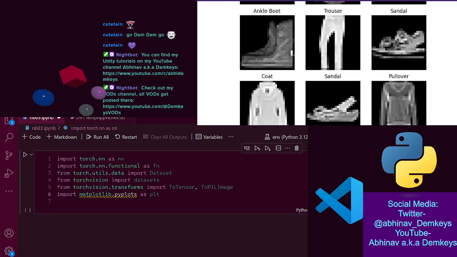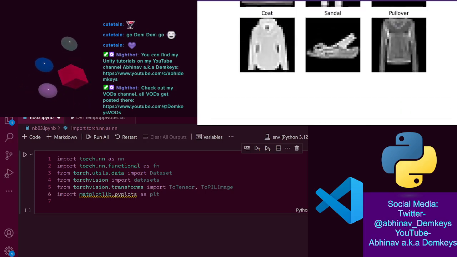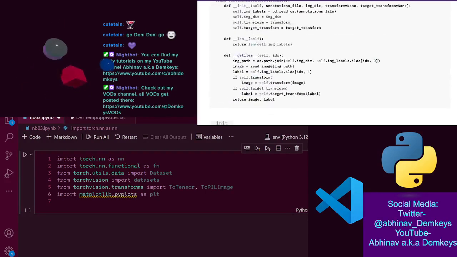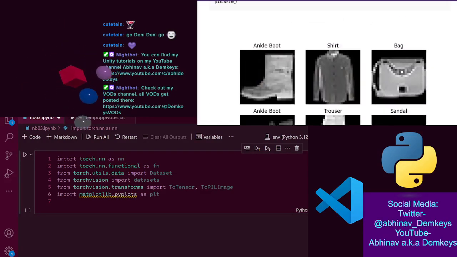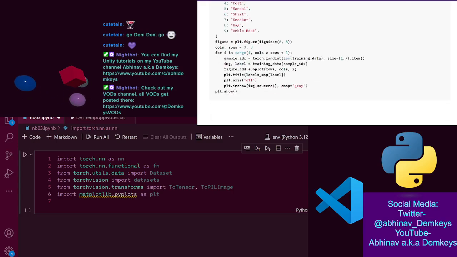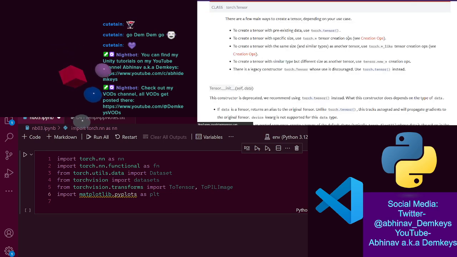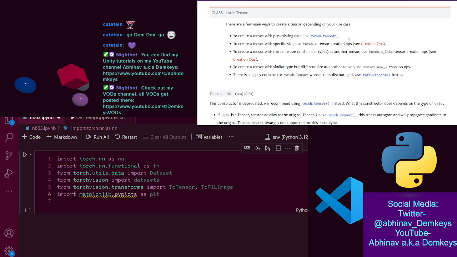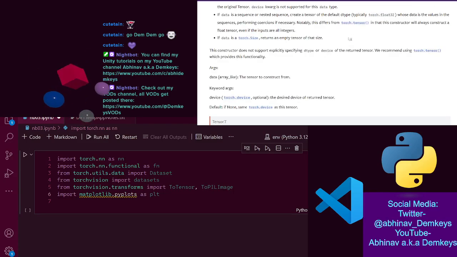I think Pillow is there, so I could probably just display, or I could use imshow. I need to look into the squeeze method. I don't remember what the squeeze method does, but I'm guessing it's part of this thing. I think it just lays it out linearly, right? Or no, I think it gets rid of one of the dimensions. Yeah, I think that's what it does. Hold on.